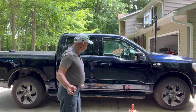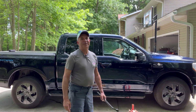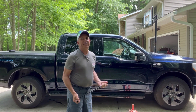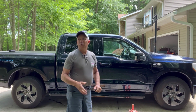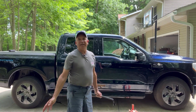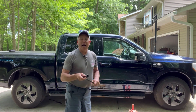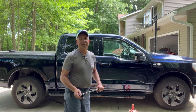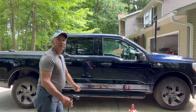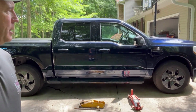First thing we're gonna do is break loose the lug nuts. Here's a tip. I'm not using any of the tools from the F-150 Lightning. I have another F-150. I'm using the tools from that because once you take the jack and the jack handles and all the parts apart, it's a little bit difficult to get them back in there. And not only that, but they generally tend to rattle after that. So I'm just going to use the tools I have from the other truck and a couple floor jacks that I have had. As you can see, they're a few years old.